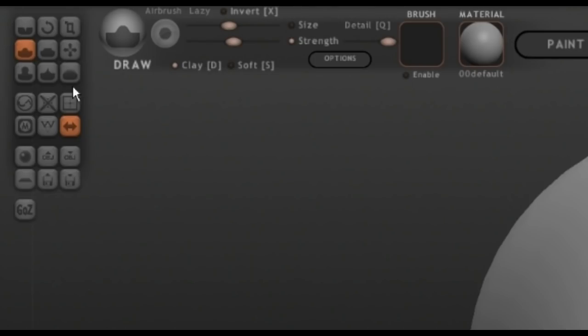I can't remember. These are some different tools to reduce and increase polygon count, which is not really something that I'm going to get into. That's more for more complicated 3D modeling. We're just going to be using this to draw a ref. And this little tool here, the double arrow, means that it will mirror your composition on both sides, which is important for making a character's head because usually characters are pretty symmetrical.